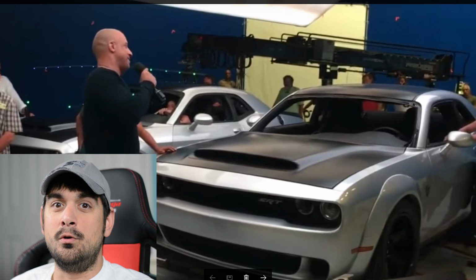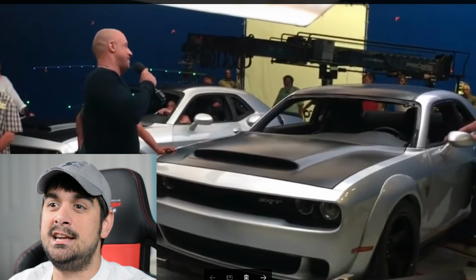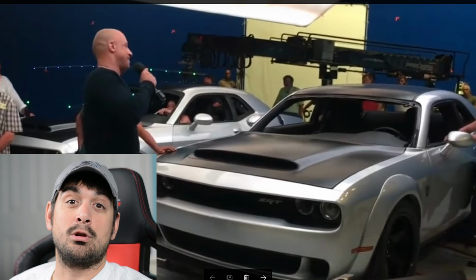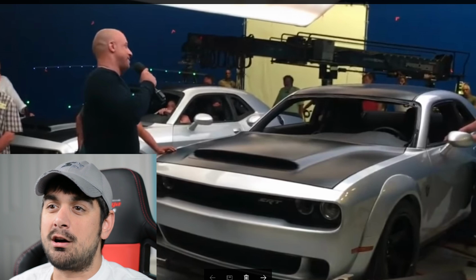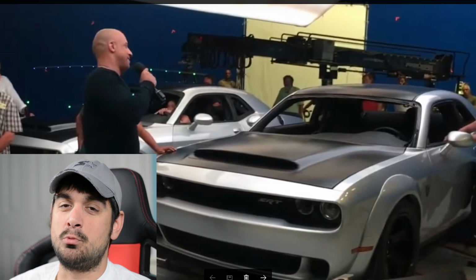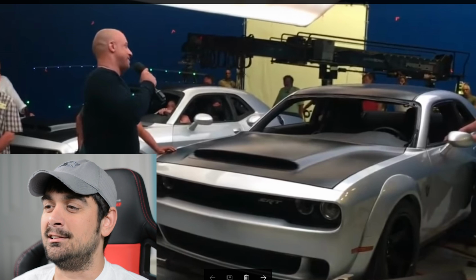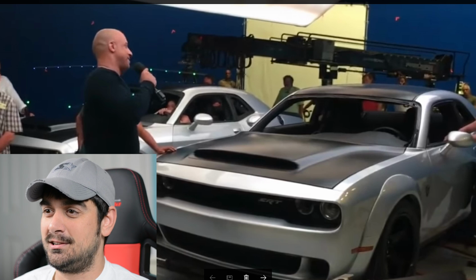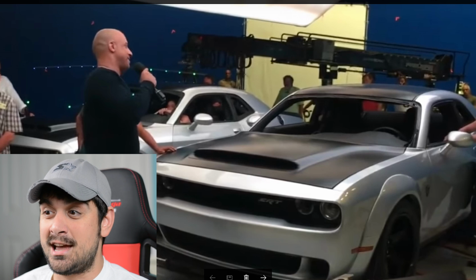99% of this video, the camera is actually panning, looking at Vin Diesel, and he's to his right, to our left, quite a bit. And you can't really see the cars. But he walks over to say something to someone in the crowd. The camera pans, and then bam, accidentally you have this clean image. I mean, a clear image. This has got to be it.